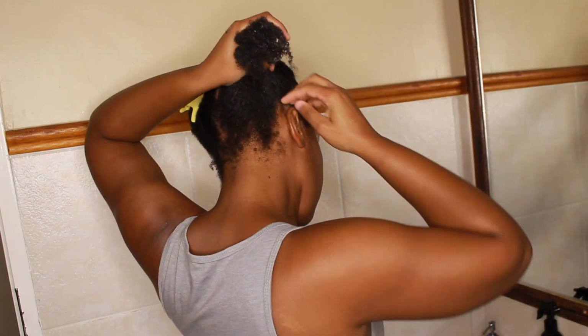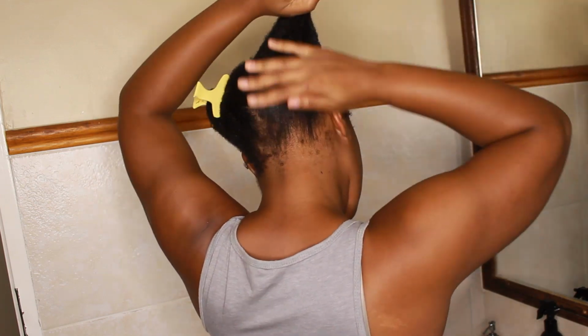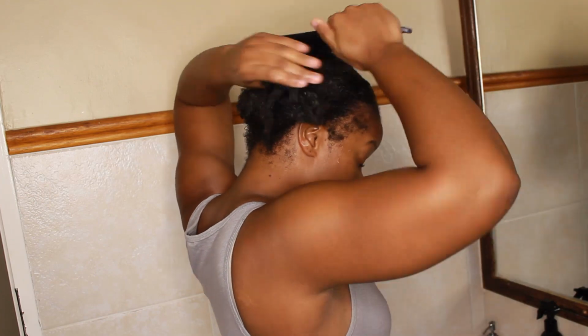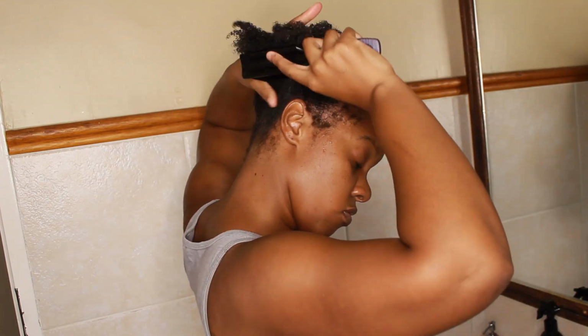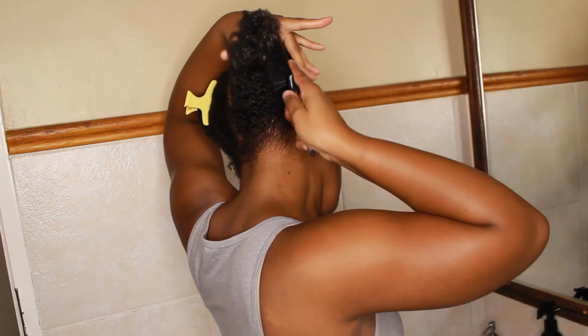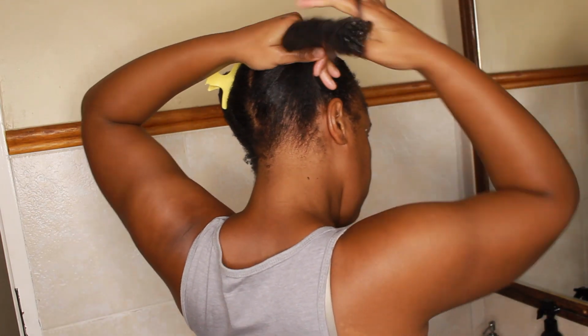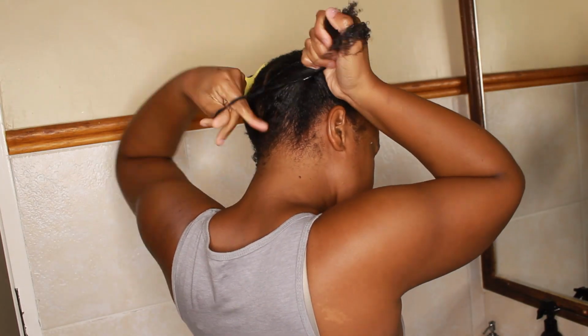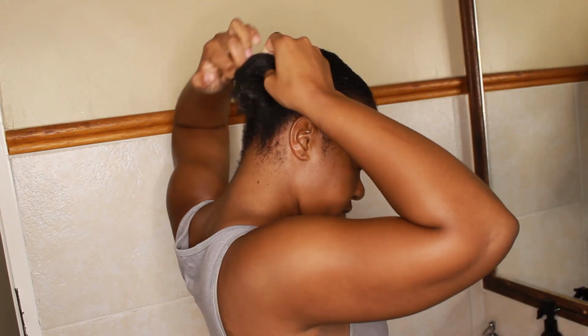I'm going to take my ribbon and tie that part. Before tying, I'm using a hard bristle brush and just brushing my hair through, and then I'm going to tie my hair. After that, I'm going to take a soft bristle brush and brush the hair as well.